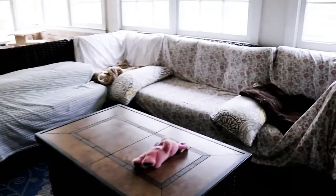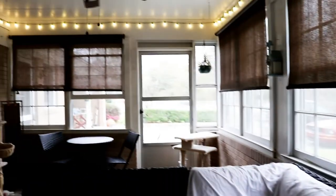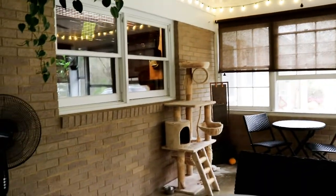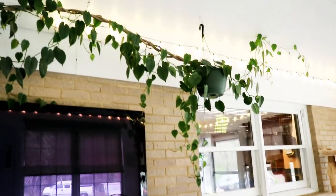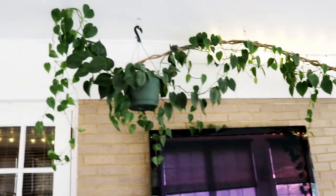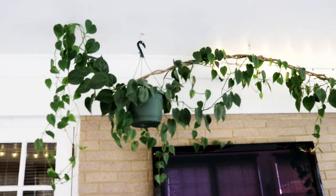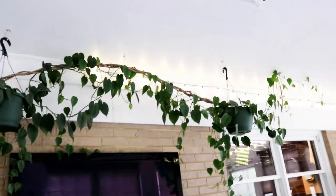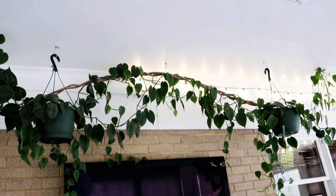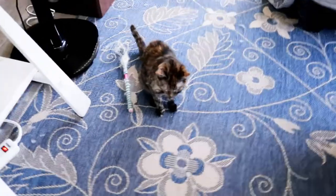This is a mess. Okay, I got sheets on the couch so it doesn't get covered in cat hair. Then here's this side with the cat tower. I need to Windex those windows. And this is what it looks like. So here is my philodendron cordatum, or heartleaf philodendron. The TV needs to be dusted and it's just a mess. I have to redo this whole pole. And yes, the lights quit halfway, but we ordered more to hang of the same exact ones. So I guess it's time for me to get cleaning.